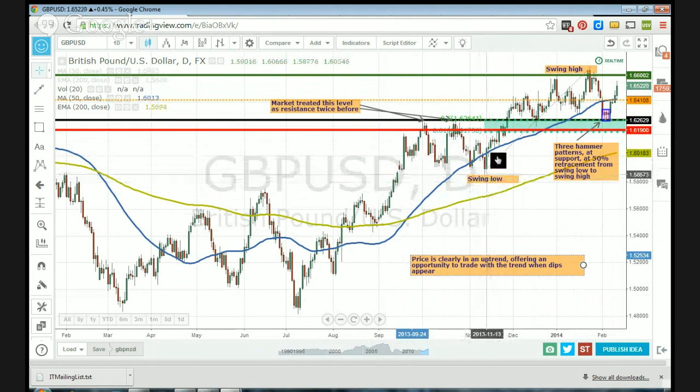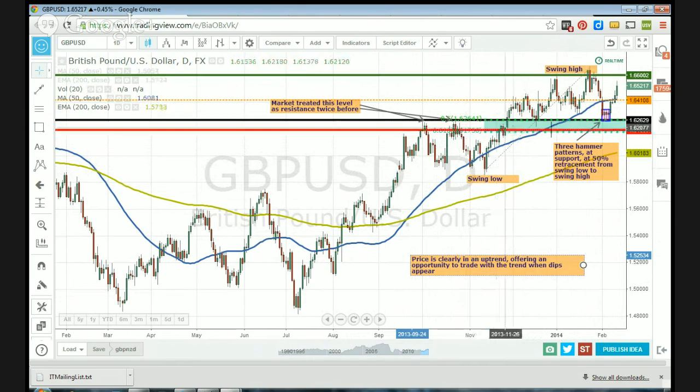We can also look at the 50% Fibonacci from a swing low to a swing high. So we find this swing high. Once we see the market pulling back a little bit, we can ask ourselves, where's the level that it might pull back to that we might want to enter at? This black line is one point, right? We see that as a previous resistance level the market responded to. We can also draw a Fibonacci retracement from this swing low, a key low the market rallied from, to the swing high. And if we look at 50% of that level, it intersects almost exactly with that black line, this resistance level here.